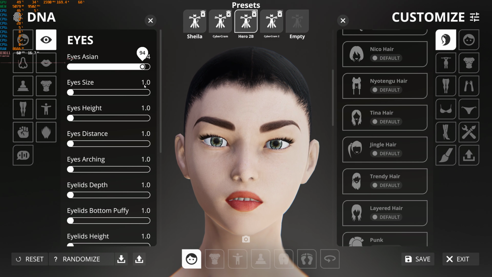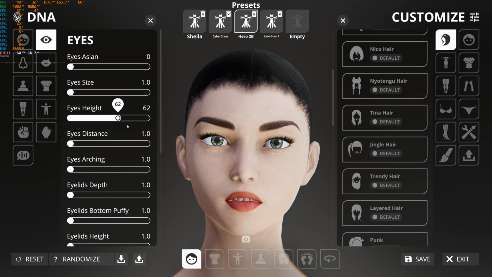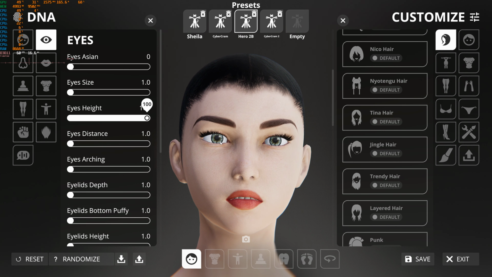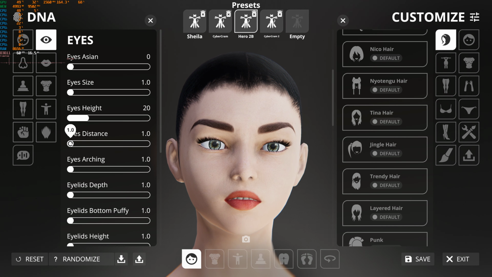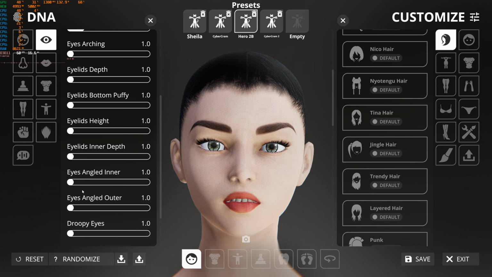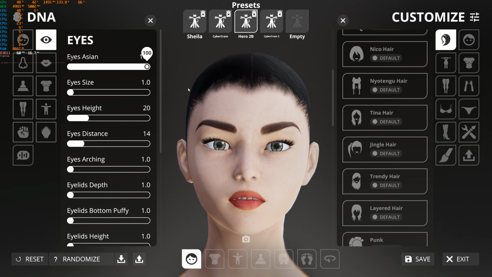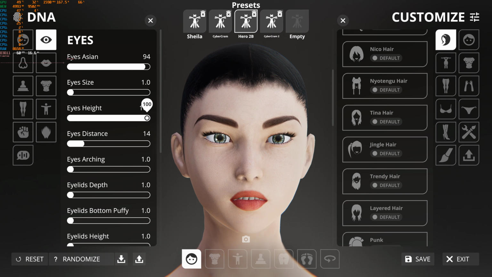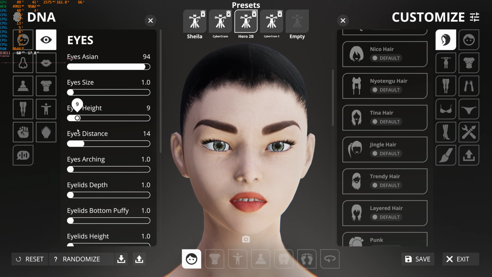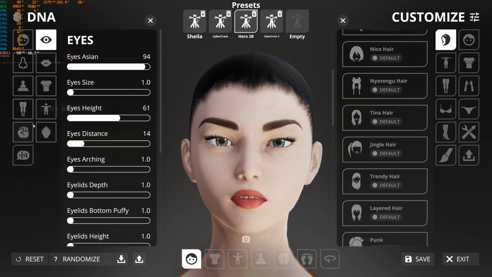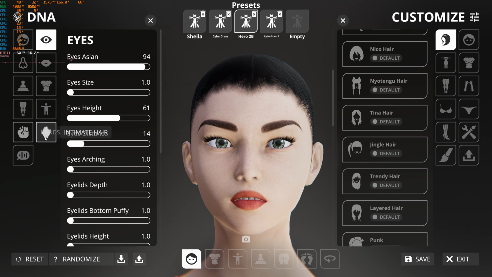So this gives you the option to change the Asian look, change the eye height. You can make your character look very weird if you don't get these right, like putting the distance too close together. We all have unusual, or varied looks, should I say, and one man's meat is another man's poison. So you might prefer more Asian looking eyes. You might prefer the eyes being high up on the head. Unfortunately, it doesn't give you options to move things like eyebrows, unless I've missed something somewhere along the way.